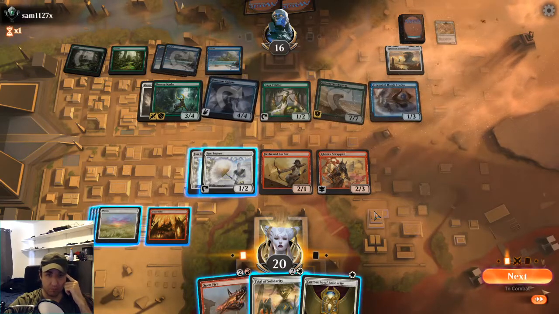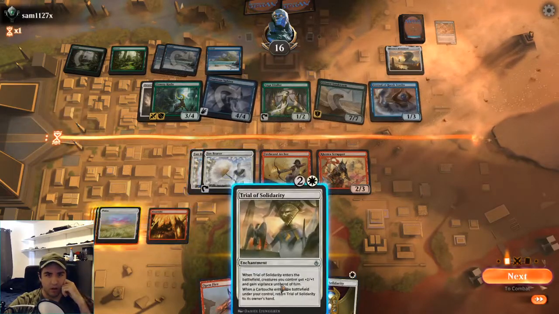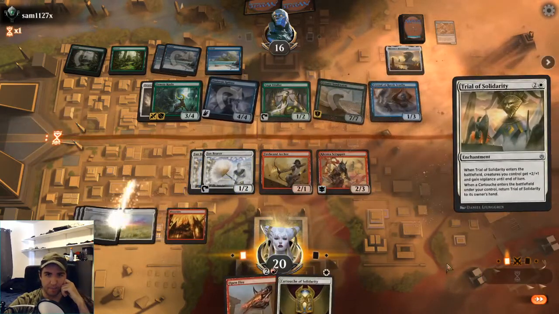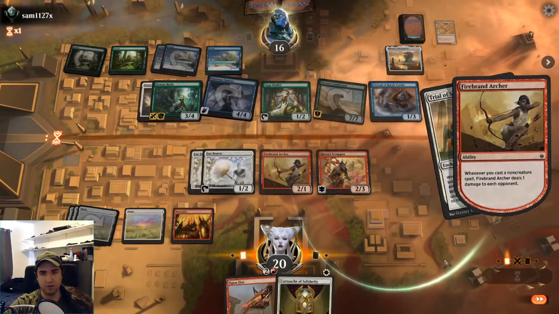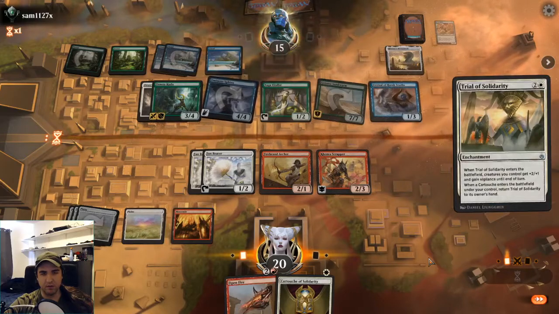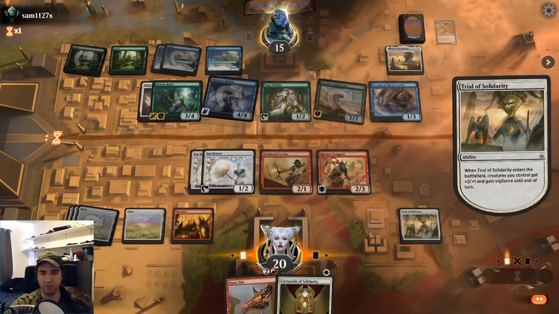I probably won't die on the backswing, but I think I'm just gonna throw down the Trial and leave up Fanbearer to tap one of the creatures, because I can just return this Trial and play it next turn with this Cartouche of Solidarity.